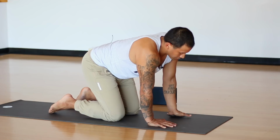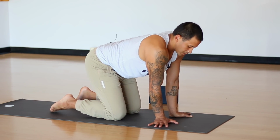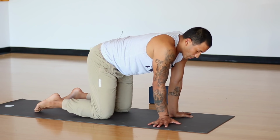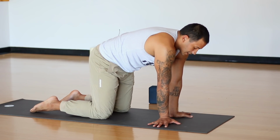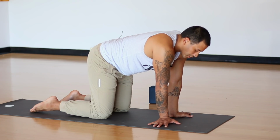Now we're going to turn our fingers to point away from each other so the base of the wrists are pointing towards each other. Thumbs are pointing towards the top of the mat, really extending out through the fingertips. Now you want to round to the upper back and pull your belly up because we want to take any excess weight off of our palms. We want to make it more of a stretch rather than any added pressure.